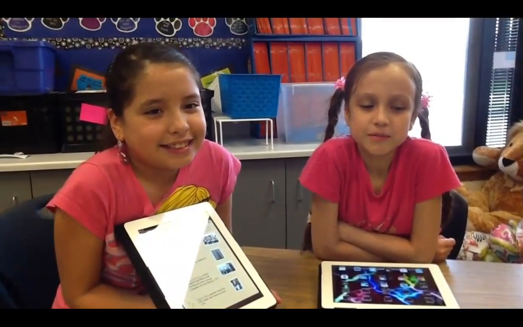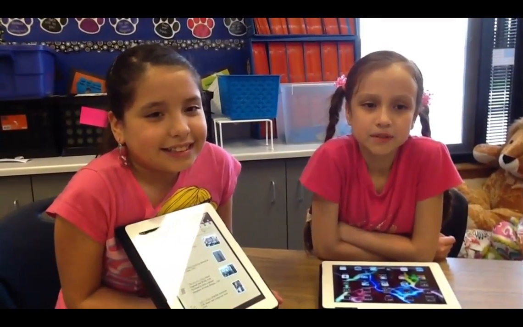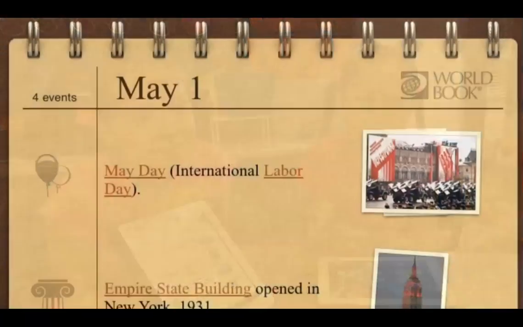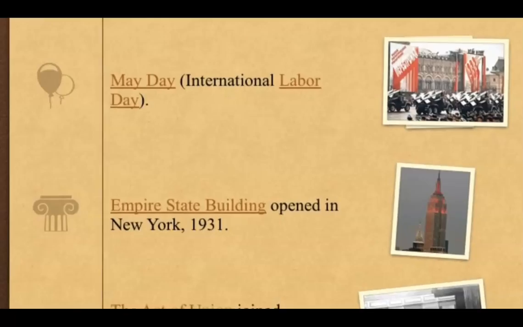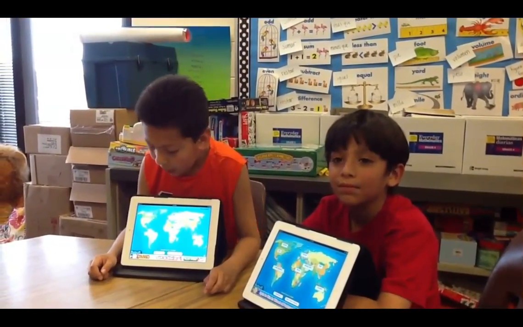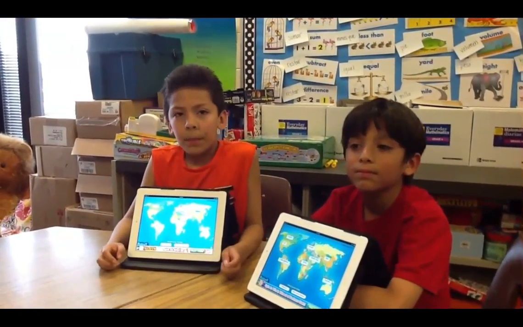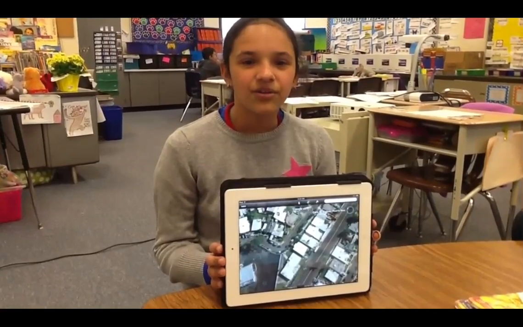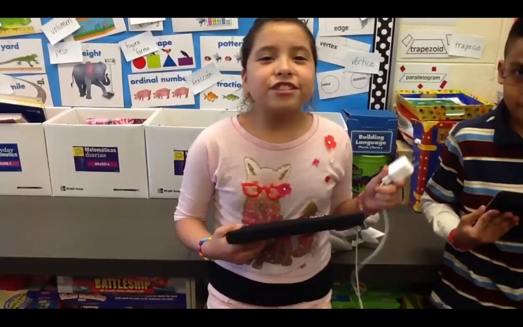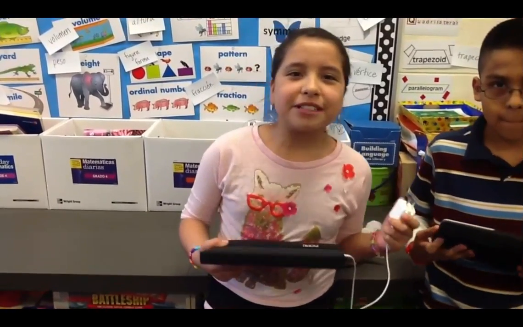We use the tablet to find out what happened on this day in history. We use the iPads to look up things on the map. I use Google Earth to see my old house in Puerto Rico. But the iPads are not toys. We have some rules. Charge your iPad when there's 20%.